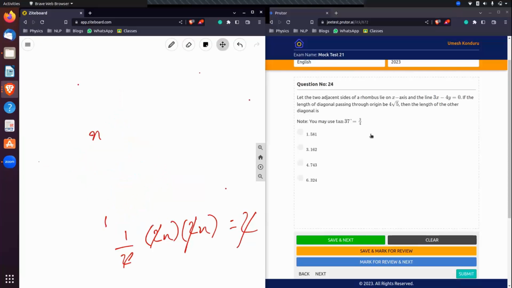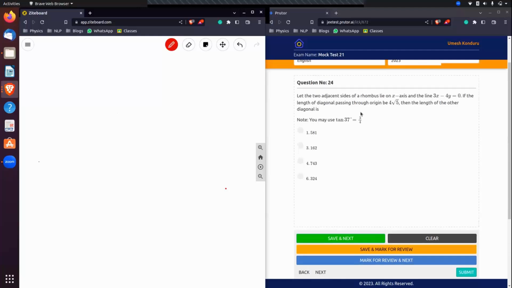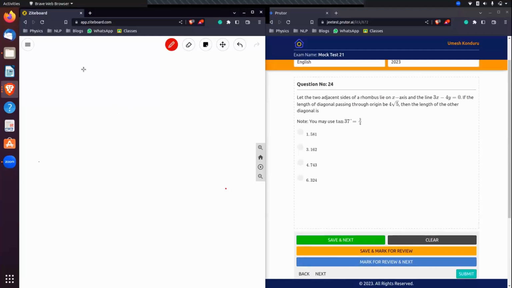How much time have I taken so far? Okay, around 25 minutes. So I think in a typical JEE Main paper, around 1 hour 15 minutes should be the ideal time you give for math. But then since I'm a bit rusty, and also it's a bit difficult to use the whiteboard, I'll take a bit more.